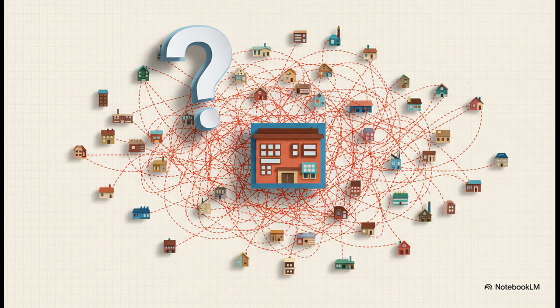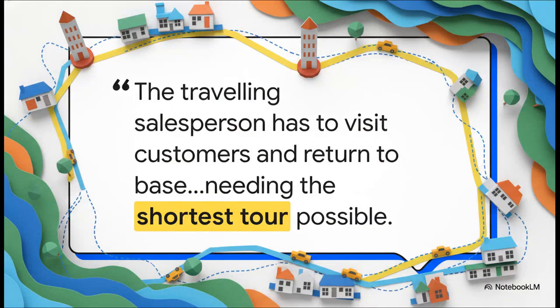What happens when a delivery driver has 100 or even 200 packages to deliver? Well, that brings us to a classic, and I mean classic, puzzle in computer science and logistics, the traveling salesman problem. This quote really just nails the problem, doesn't it? The goal is to find the shortest tour possible that hits every single customer and then gets you back to where you started. And what's so wild about this problem is that it gets exponentially harder to solve with every single new stop you add to the route.